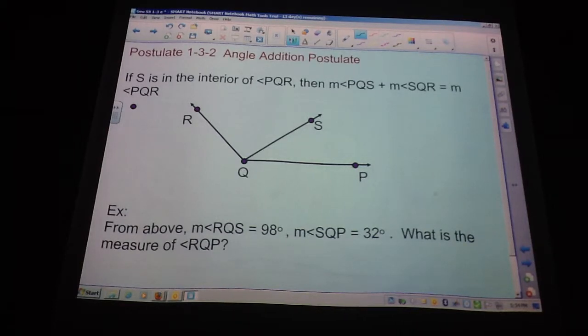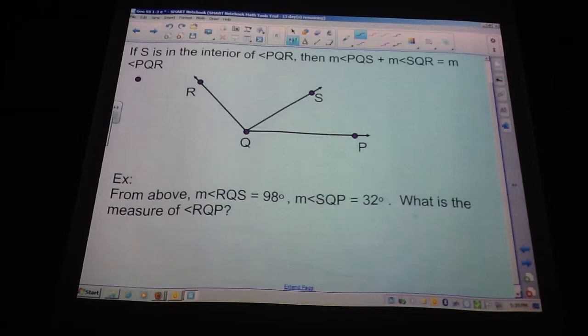Now there's an example right down here on the bottom of this page. And I highly suggest, if you don't have a diagram to go along with the information, that you definitely draw the diagram. So if it says point Z is in the interior of an angle, you'd put a point Z somewhere on the inside of the angle and draw the angle and draw your ray going through that point.